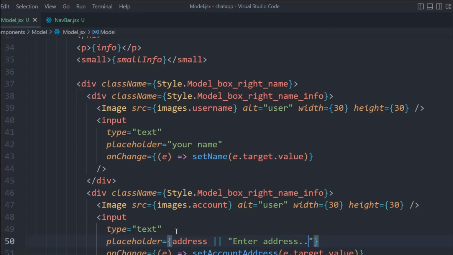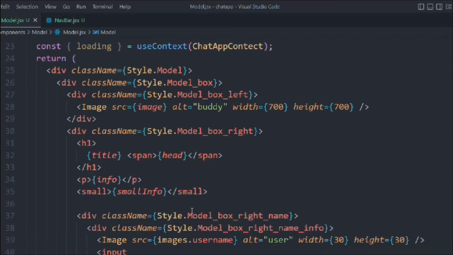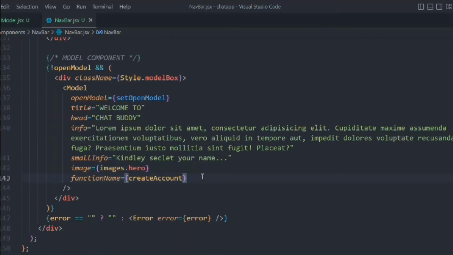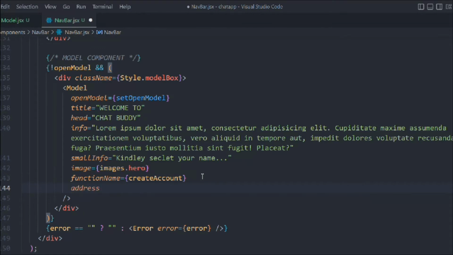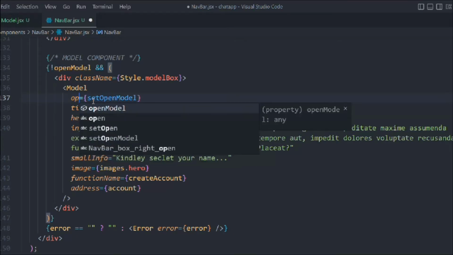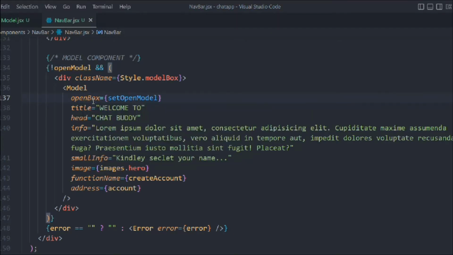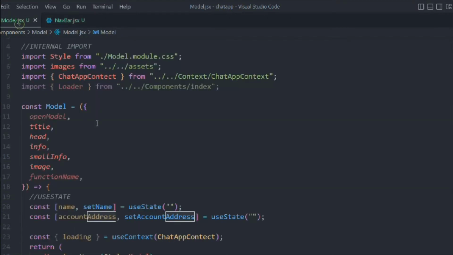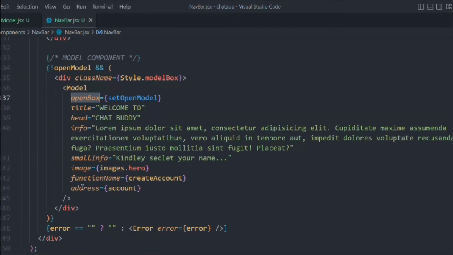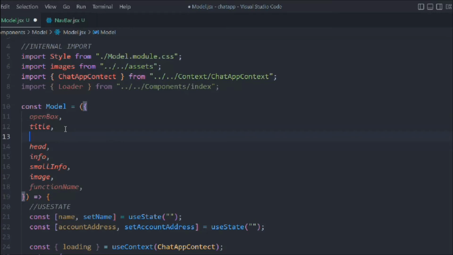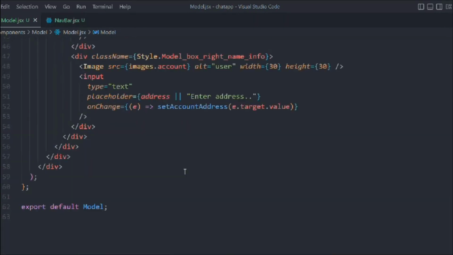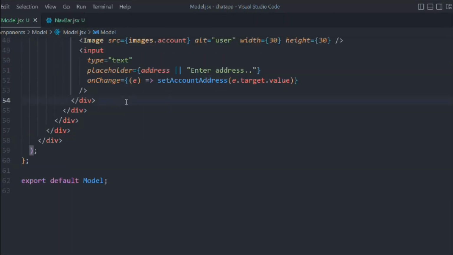Just walk along with me. So that's the entire logic we have. We don't have the account, so we have to send it as a prop, address account. Okay, now simply change this one to, let's say, open box. Okay, make sure to do this. Simply copy and come back here, change this one, and now we have to simply receive the address as well. Okay, things are looking pretty good. Not a big deal.